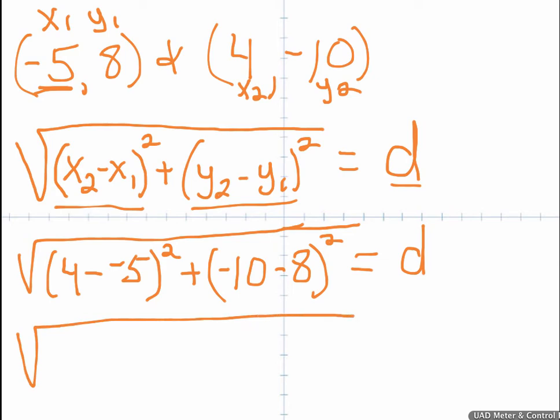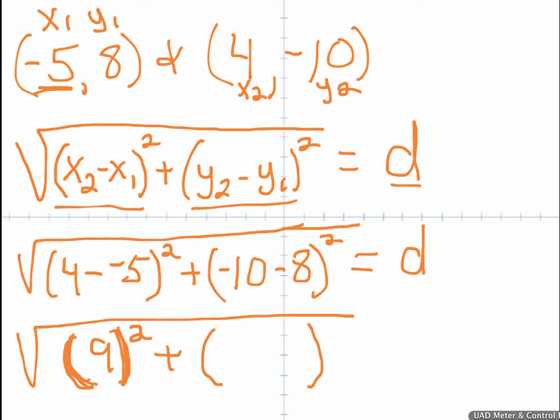Now, we've got to do order of operations, where we have to do what's inside parentheses first. 4 minus negative 5. Now, I want you to notice something that I'm doing here too. That gives me 9. I've got 9 in parentheses, and I'm going to square that. That's going to be a key part when you're plugging in on a calculator. Let's get in a good habit of putting parentheses around the number that we're squaring. Why is that?